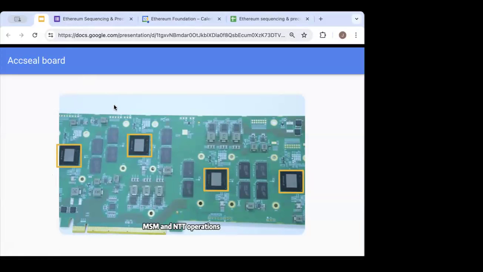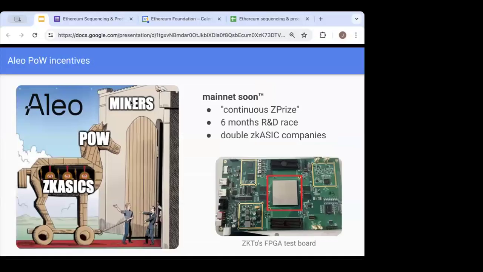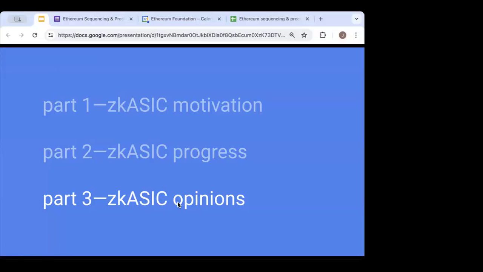But I guess one of the things that you said is if we have small amounts of data to start with, then we're in a very luxurious position and hardware acceleration becomes much faster. And this is one of the things that I want to talk about in my opinions about how we should be thinking about real-time proving and acceleration. And in some sense, this is a co-design between the hardware part and the cryptographic and software part.